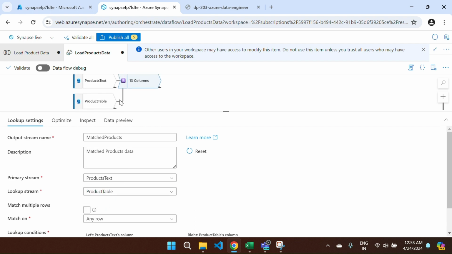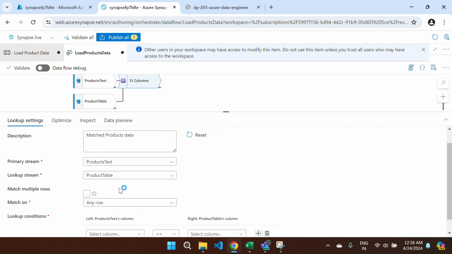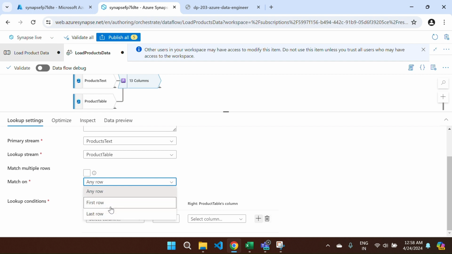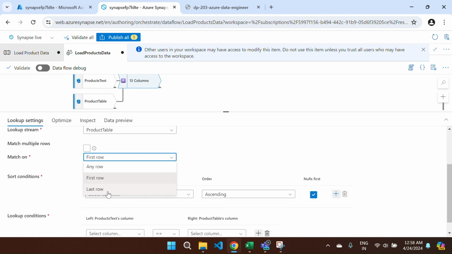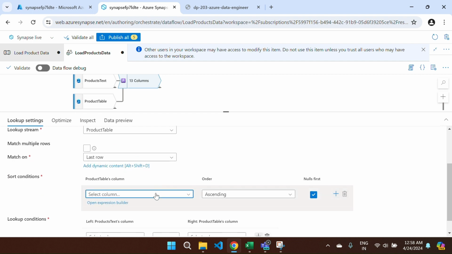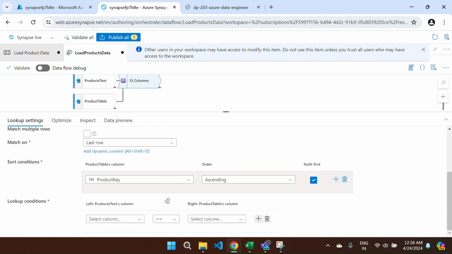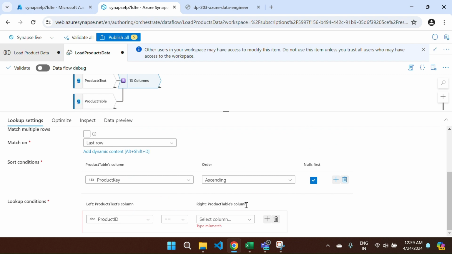Now see, both are inner type. Now match multiple rows, unselect it, and match on last row. Now select the sort order of product key equal to in ascending order. In this lookup condition, product ID is double equal to the product alt key.